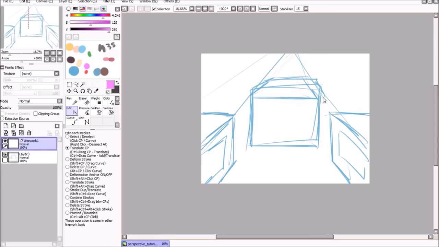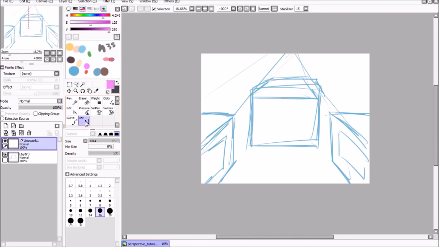You don't really need to know how vectors work to use these, you just need to follow these steps. First off, I'm going to switch to the line function, and I've switched my color to something different from my sketch. I just use this hot pink because I happen to have it available. You can use whatever you want. I do recommend using a different color than you use for your sketch layers, just because it'll be easier to tell the ruler apart later.